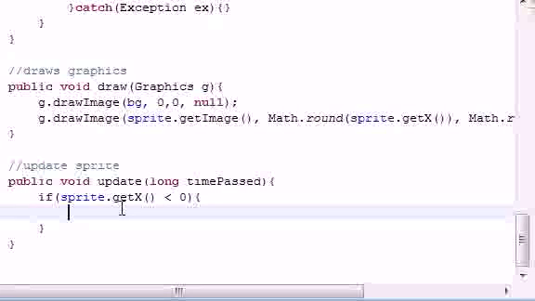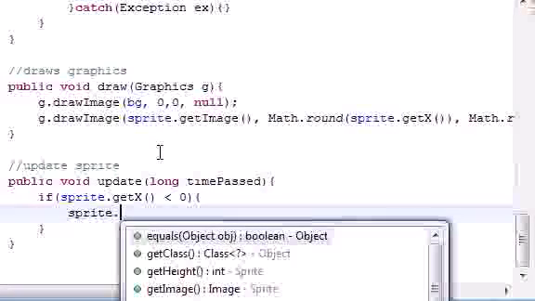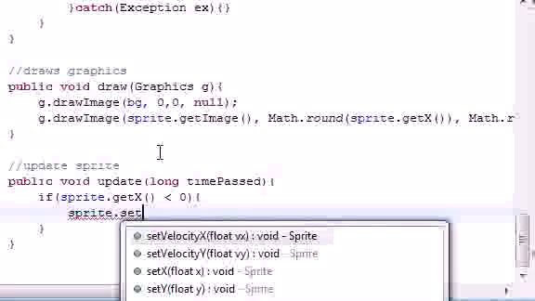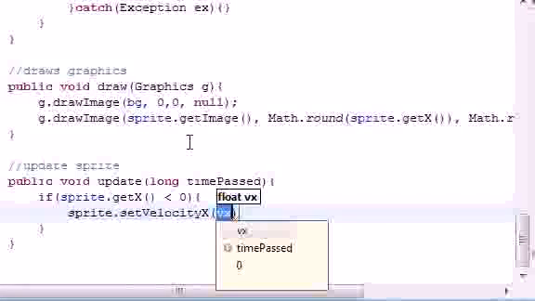But what we want to do is set the speed, because here's what must have happened. If it got off the screen to your left somewhere, then when it was going from right to left, it must have just never stopped its speed or velocity and just kept going left. So we want to change the velocity to the same exact velocity, but we want it to go left to right instead of right to left, so it stays in your viewing area. So let's go ahead and put sprite.setVelocityX, because remember, that's what we're checking right now.